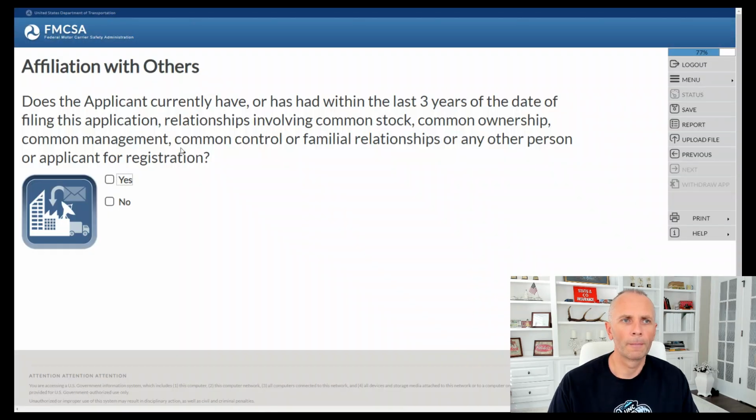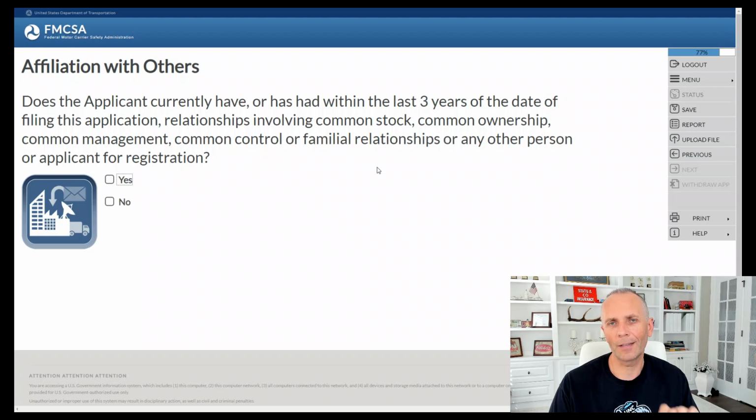Next, questions regarding the entity's relationship with any other FMCSA regulated entities. Does the applicant currently have or has had within the last 3 years? Basically, they're asking, have you had any other MC numbers where you were owner or part owner of the company? You have to disclose that because FMCSA will find that record. If there was a company that, let's say, failed an audit and there are unpaid fees or violations, they will probably suspend this listing. But in my case, I'm brand new, a clean slate, don't have any skeletons in the closet.